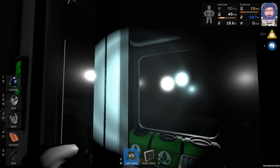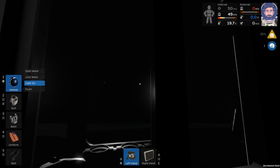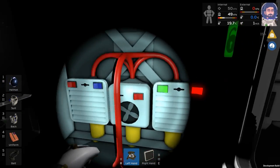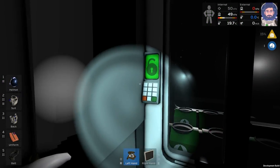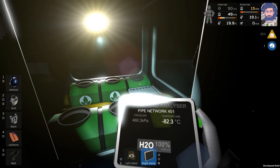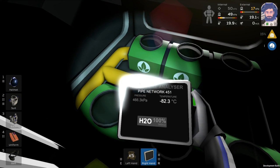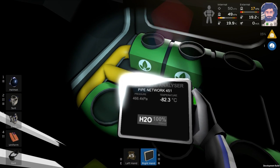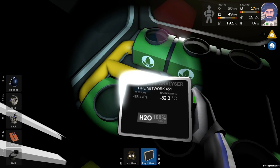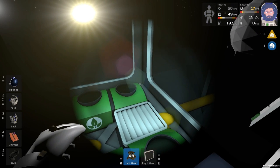I think the sun is going down somewhere, so I'm not sure if this is going to actually work or not. Our current atmosphere is 19. Okay, I wanted to see the pipe though. We have like 400 kPa. The video I saw used like 22 MPa, so I don't think we have enough water, but it might.